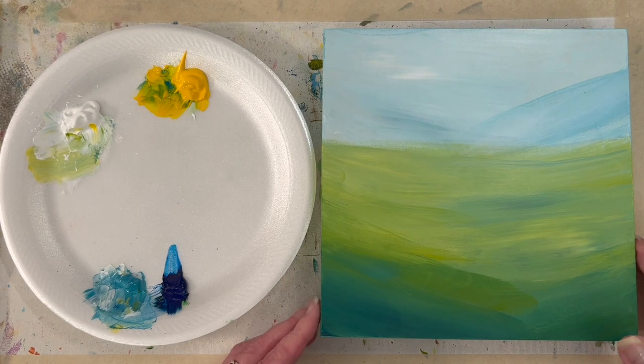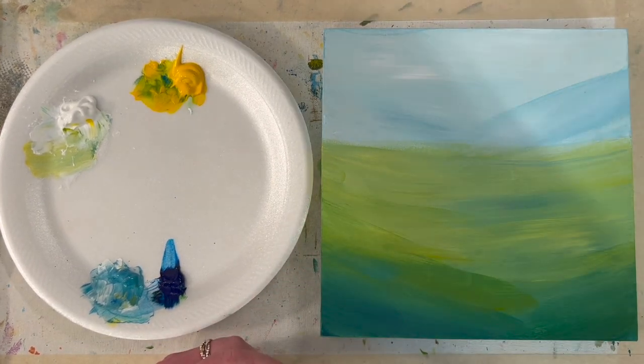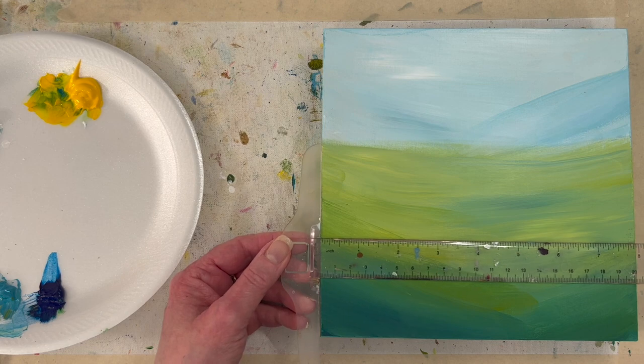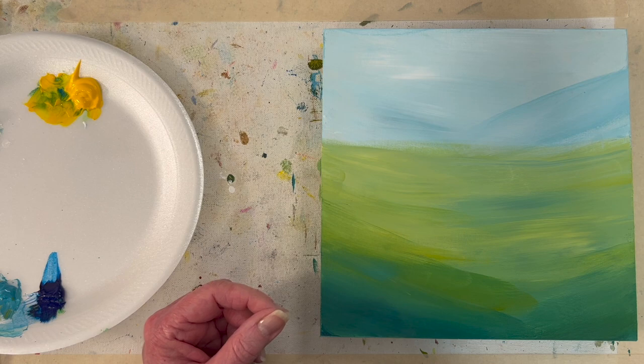All right, let's set the table. As I mentioned, an 8 by 8 inch cradled wood panel from US Art Supply. I have links to US Art Supply and some of the brushes and stuff I use in this video's description, just in case you guys are curious. I'm trying to hang up my ruler.